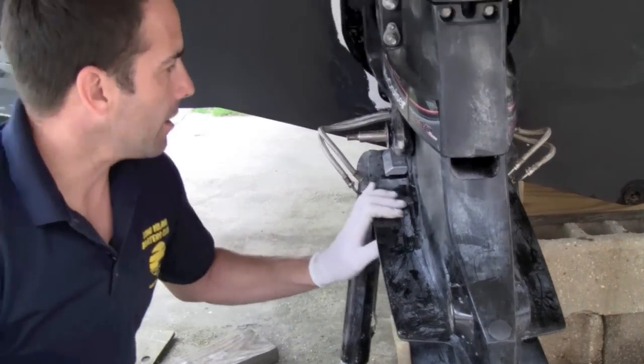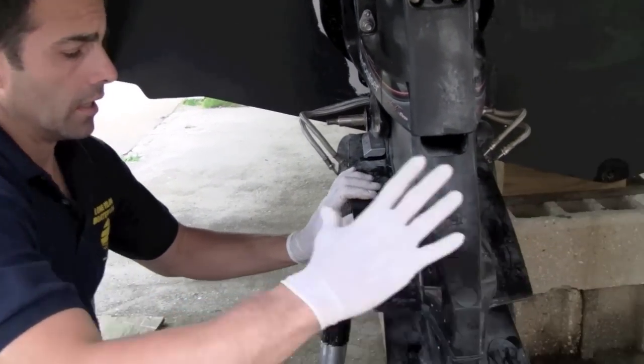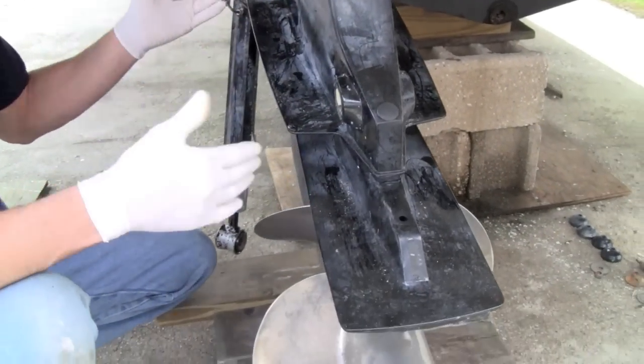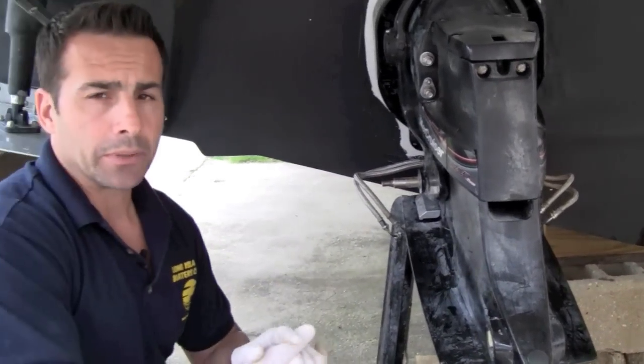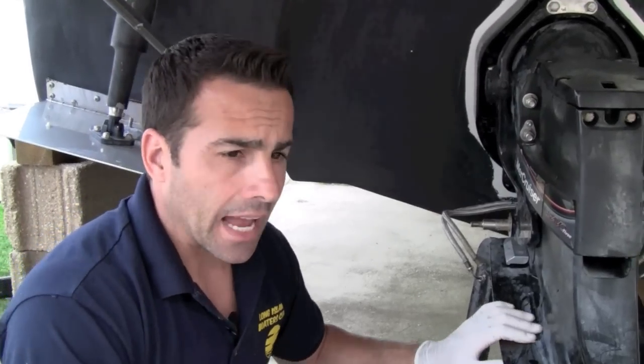Okay, now we need to get this unit level. Right now it's on an angle. So we're going to lift it up and put that pry bar in the middle of it. Or a block of wood or a piece of steel would work as well. So I'm going to get that and we're going to do that.